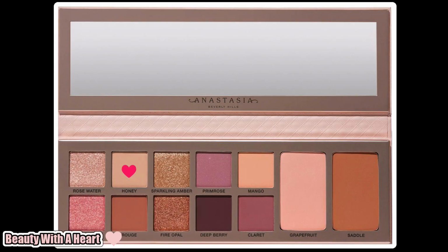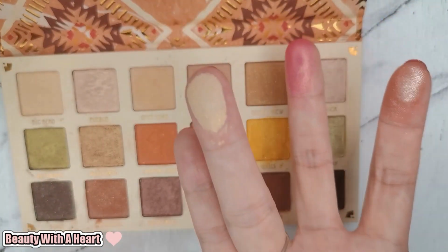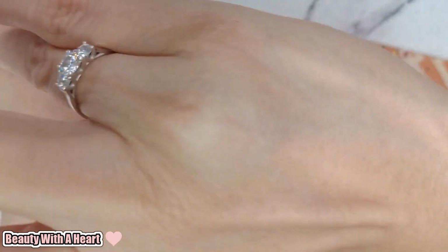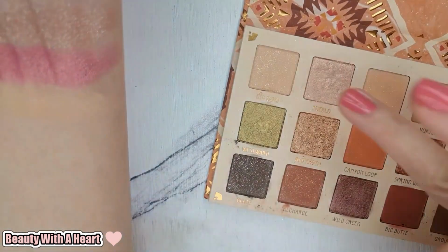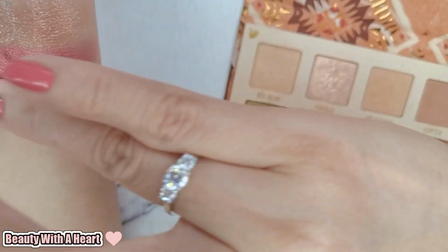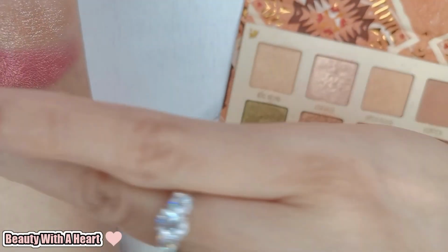Coming up next will be this Honey, which is a matte sandy beige. And my dupe color will come from Colourpop Sandstone color, which is Bead Band, this color over here. Bead Band is a matte with sparkle formula. It is a pale beigey yellow with gold flakes. As usual, for Colourpop matte with sparkle formula, when we apply this color on the eyes, the sparkle will disappear. So this is as good as a matte color.